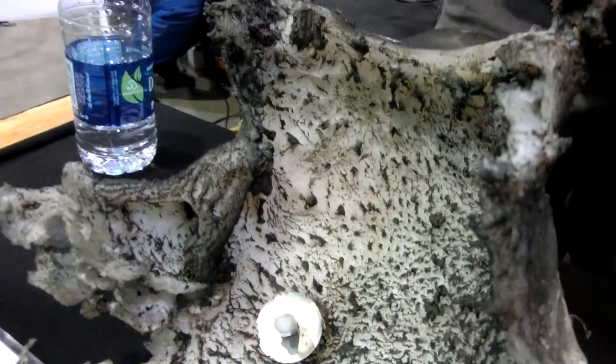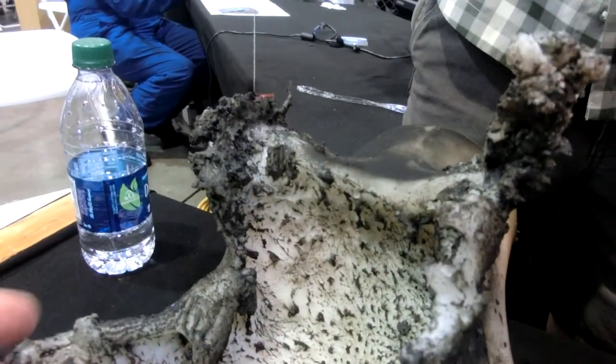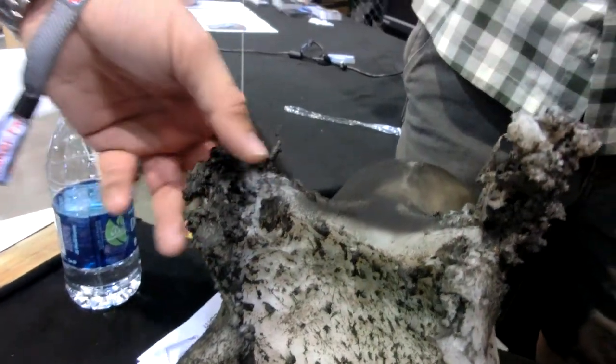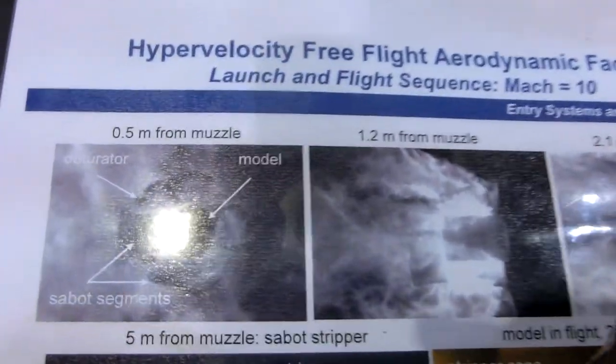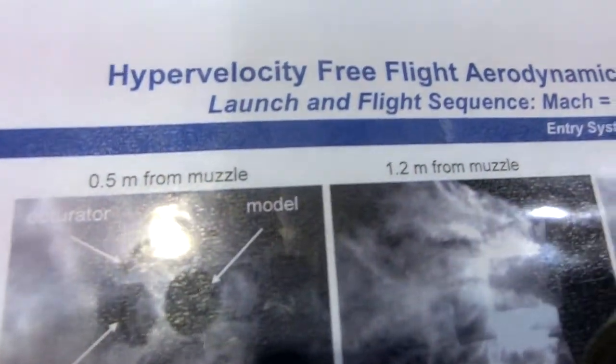So we have our people up there. So what material is this? Plastic. Just plastic? Yeah, it's actually polypropylene. It's the same thing that they make milk jugs out of. So when you say orbital speed, you mean 17K or? Yeah.